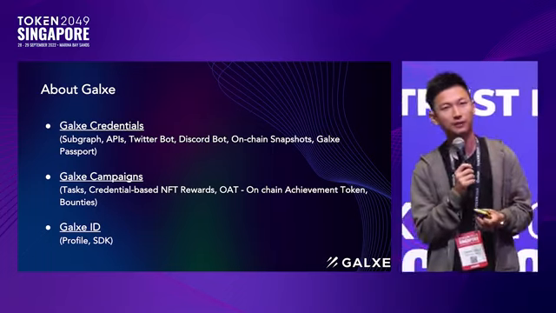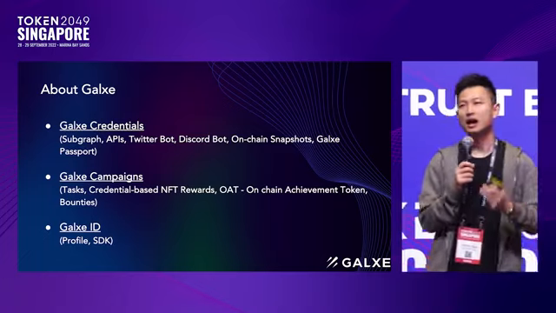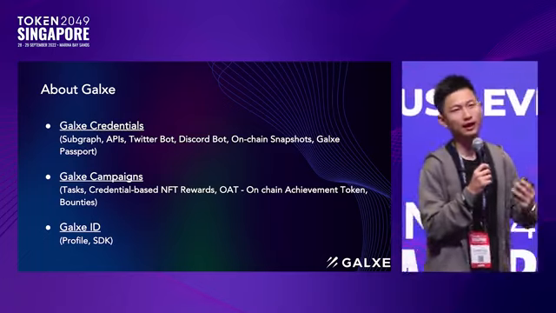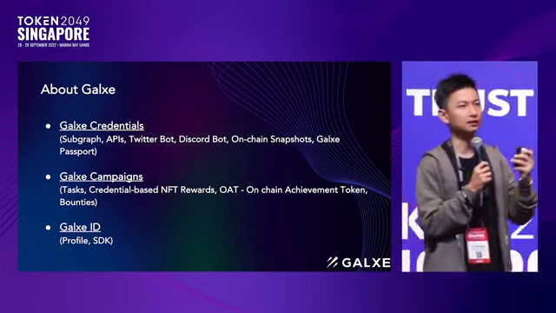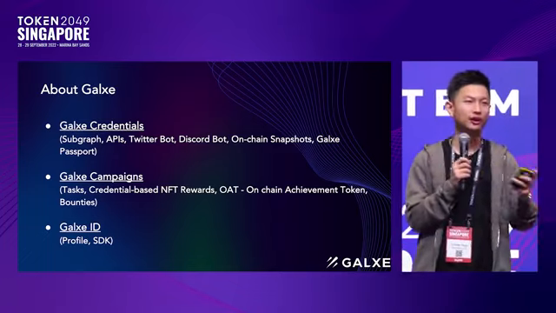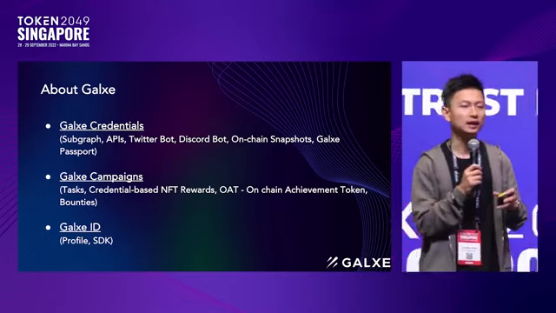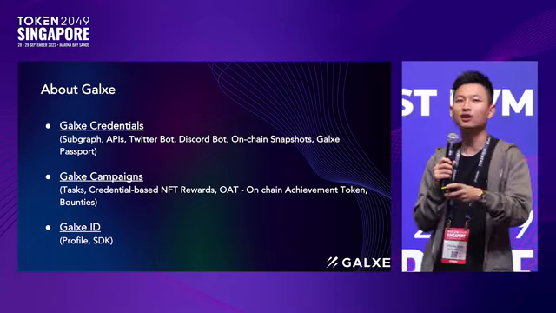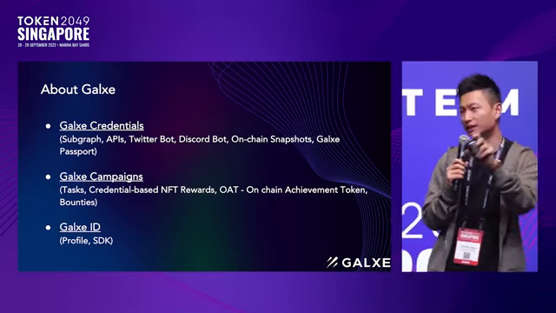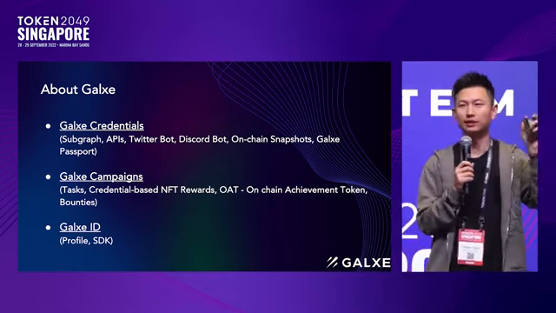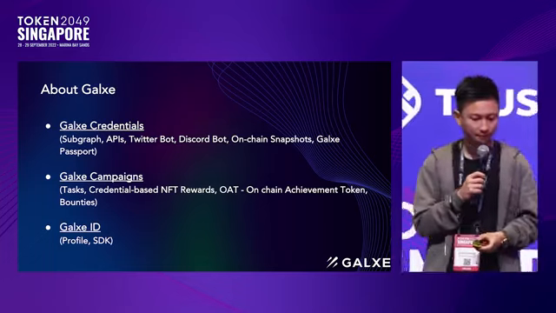So in multiple different campaigns, the use case can be, if today there's a developer who wants to do user growth, right? I want to define who my beginner users are. By doing that, the requirement is you have to follow me on Twitter, you have to join my Discord, acquire a certain role on Discord, and also you have to swap at least $10 on the DEX, right? So combine all of those credentials, you will be eligible to get an NFT badge, which you can call beginner user or any other name.